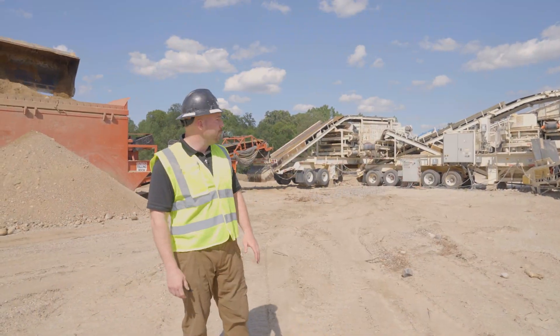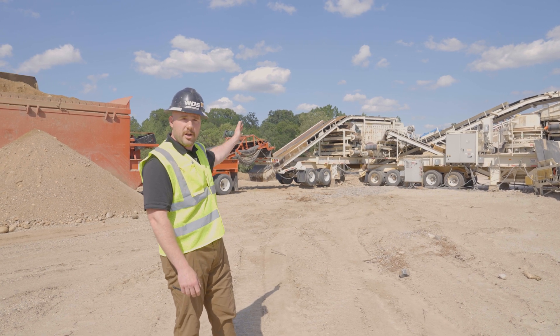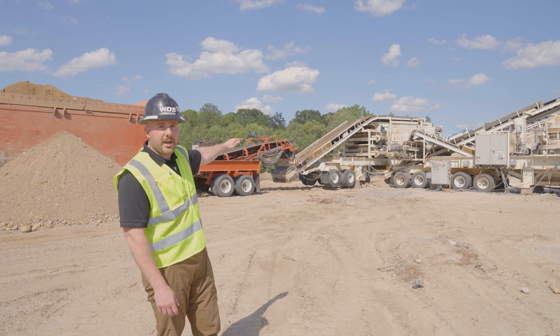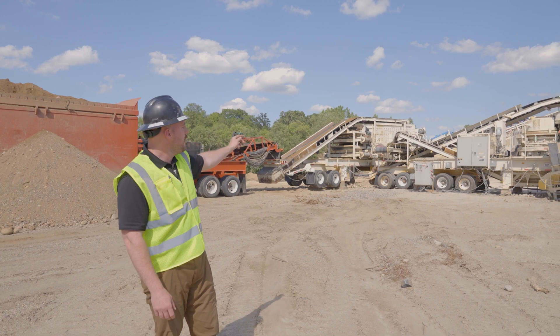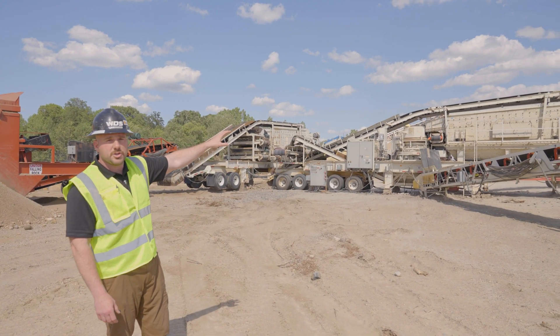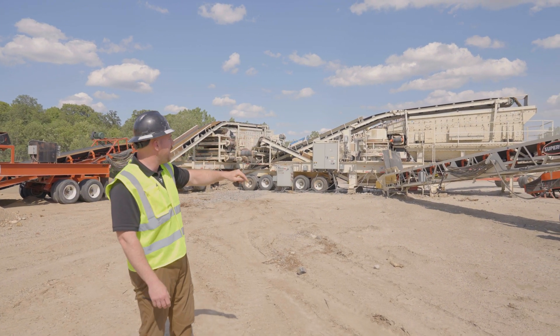Back on the feed end of the plant, you can see where the raw material comes out of the feed hopper and into that first screen. Straight ahead you can see where all the rock — anything over that quarter inch — goes over to the cone crusher. From there it hits the overhead where it goes through another vibratory screen and segregates out any rock fines or chips that need to go into the chip pile.